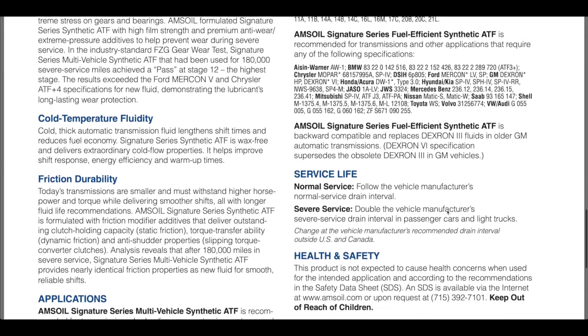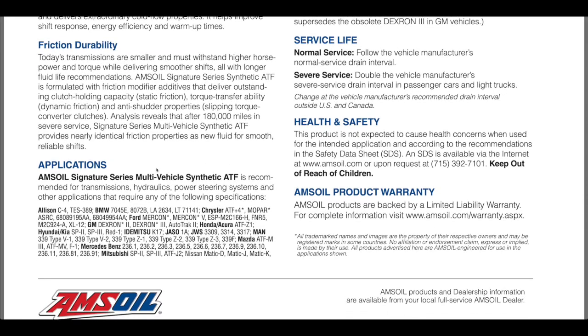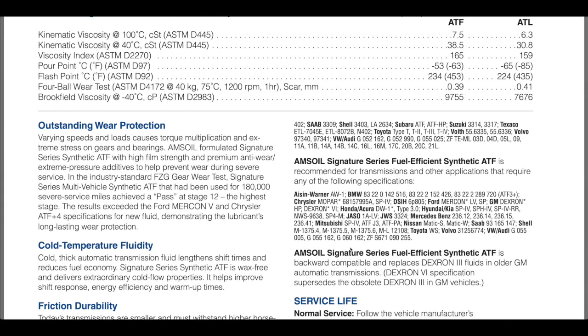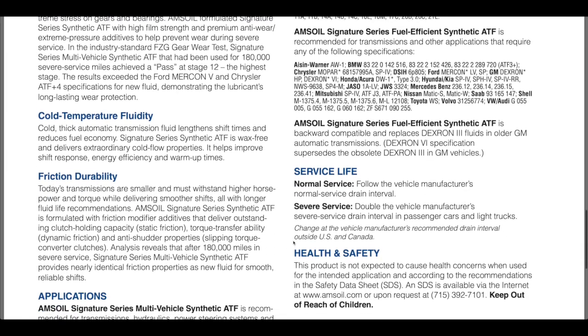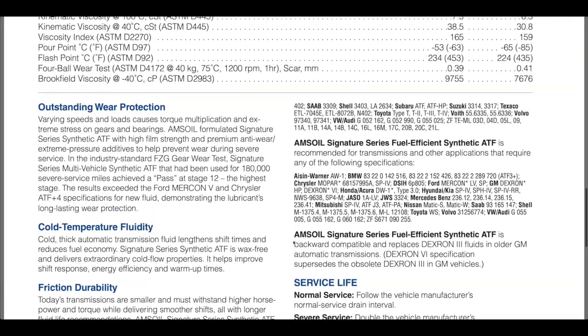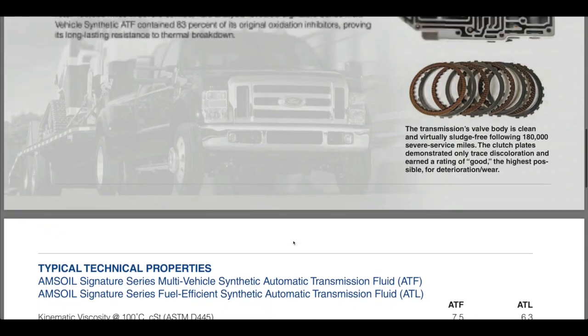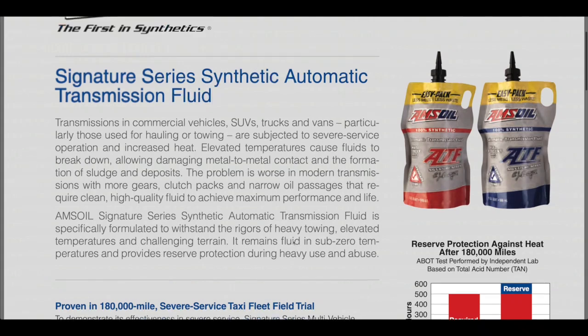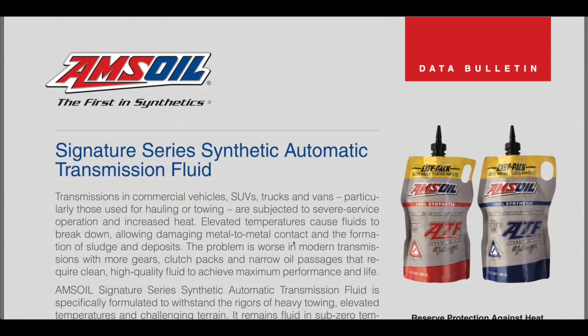So as we go to the specifications, here are the applications for the older ATF, and this is just part of them. The rest of it's at the top of the other page. I'll show you that here. Right here is the remainder of the specs for that older ATF. And then right here are the specifications for the low viscosity ATF for most of the newer transmissions. So this gives you all the specifications for that fluid, and it shows you significantly how much better that performs than the regular fluids out there. If you want to extend the life of your automatic transmission, this chemically engineered synthetic Signature Series Amsoil is the best way to do it.